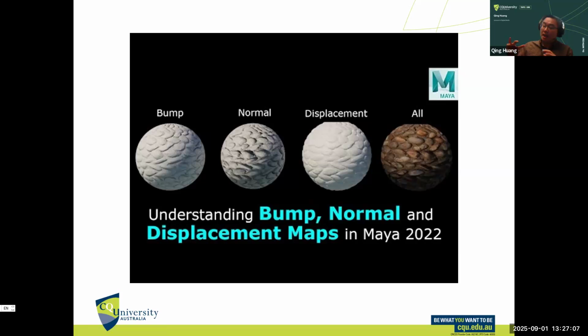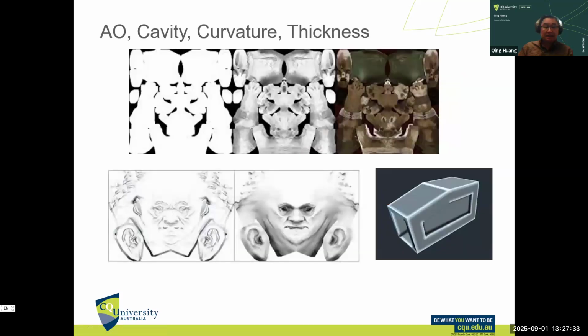The good thing about the normal map is that it also simulates the surface relief, and you can actually bake from a high definition model to a low definition one and transfer that. It interacts with the light situation. If the light moves around, it will interact as if the surface has real relief, but it's not actually. It's still a simulation, rather than a displacement map, which actually alters the surface points.